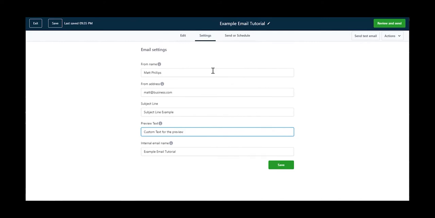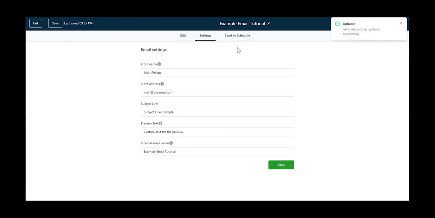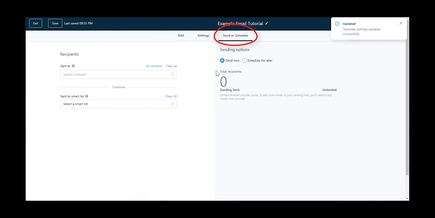The internal email name is what we labeled it before. The only people that see this are yourself and your team, in terms of recognizing this email in the list of emails. And also when you go to use this template in the smart lists bulk actions area, or if you are using this for the campaign editor as part of an automated sequence of emails, this is the name that you're going to refer to and select from the list. Okay, we're going to save this, and then we can progress to send or schedule.